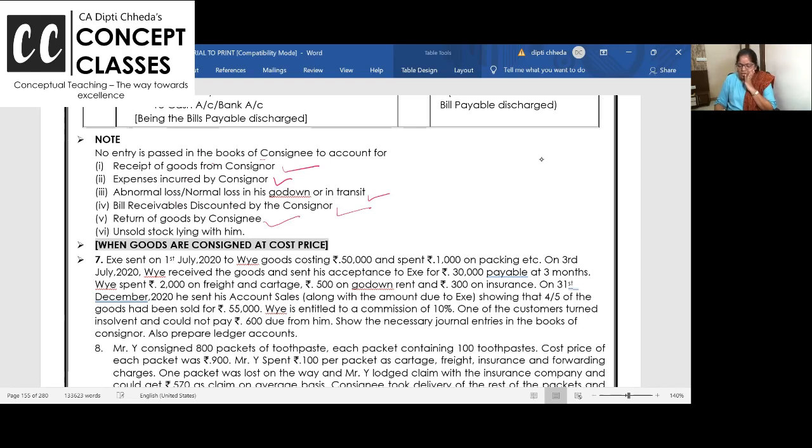And for the stock line, because when I've sent you the goods, no entry. When you return the goods, no entry. So for stock also, no entry. Only when you sell the goods, you pass an entry. This is a nice note, not a theory note, to remember. Please, you have to remember these points to avoid blunders and keep patience.